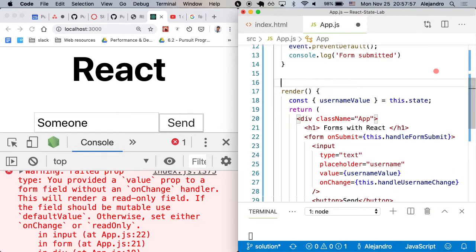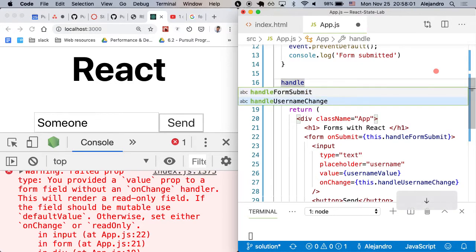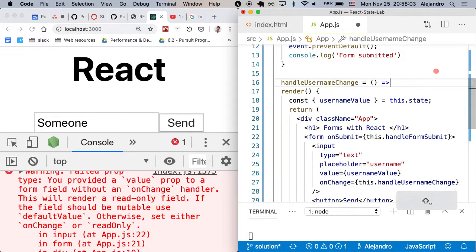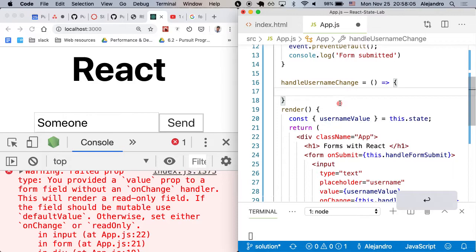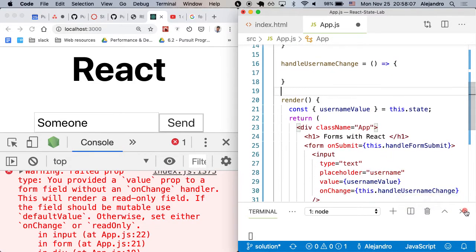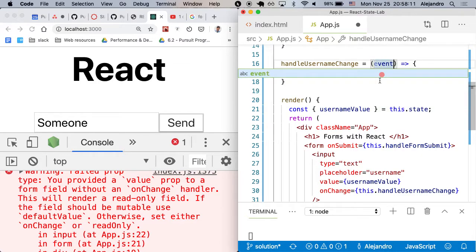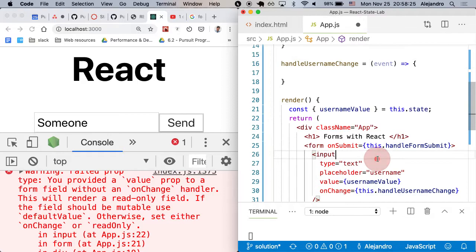And then on top here, I'm going to define a function, handleUsernameChange, that receives the event. We don't have this connection yet, but it will be made once we have the onChange.